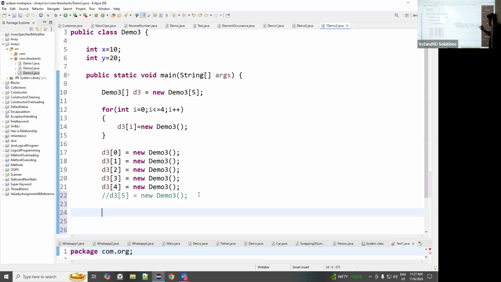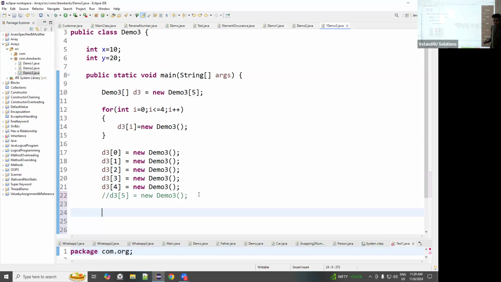See, I am talking about only the drawback. For that sake only, I am not using a printing statement here. Now, after this, if I use a printing statement with the use of x and y, what I did in the last program, everything will be stored here like this. If I add one more element, that is not possible. It will show an array out of bound exception.